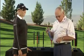Butch, a lot of people don't know how to clean these grips. What's the best way to keep the Winn grips clean? That's a good question, Natalie, because a lot of people are just so used to taking their rubber grips, dipping them in a bucket with water and soap, scrubbing them real hard with a brush, even a wire brush. You don't need to do that with a Winn grip. With a polymer material, all you have to do is take a damp cloth and wipe it off, and it'll come back tackier than it was before you did that.